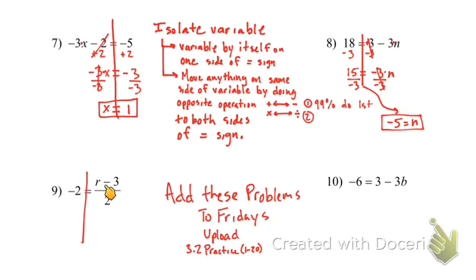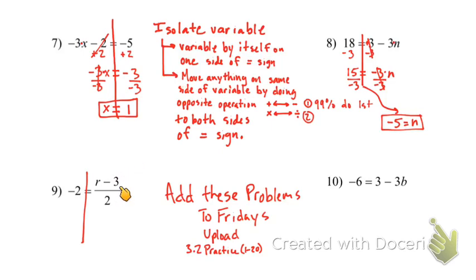Okay? Since it's on the right side, we have 2 things to get rid of. We have a negative 3 and a 2. We have to figure out which one to get rid of first. 99% of the time, we're going to get rid of the thing that's subtracting, right? We want to do addition, subtraction first, but here's the issue.